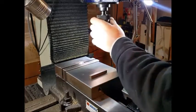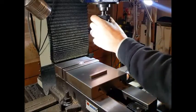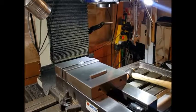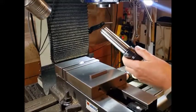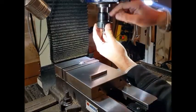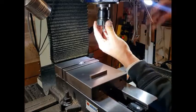So I've undone the draw bolt, and we'll just give that a tap and take the drill chuck out. And we'll put the collet chuck back in, and we'll spin the shaft around till we find our little dot for leveling up. We have a dot also on the collet chuck, so we'll bring that into line.